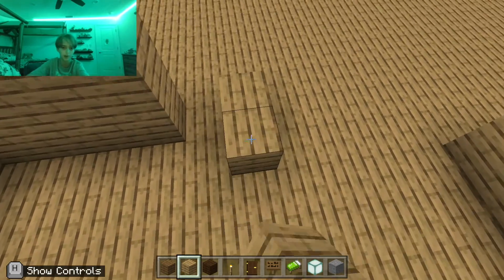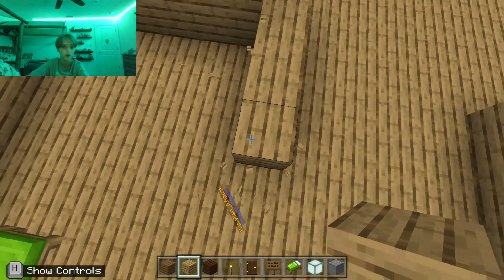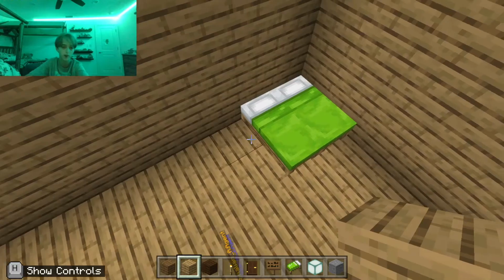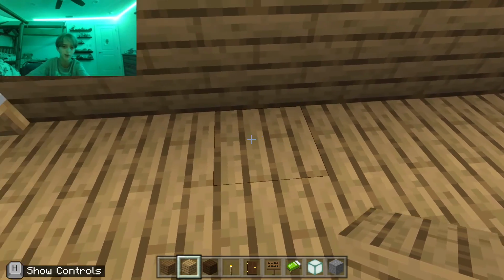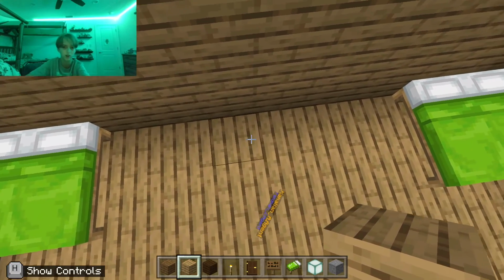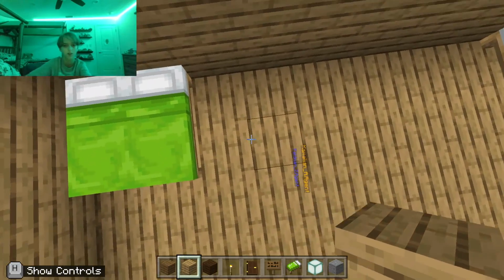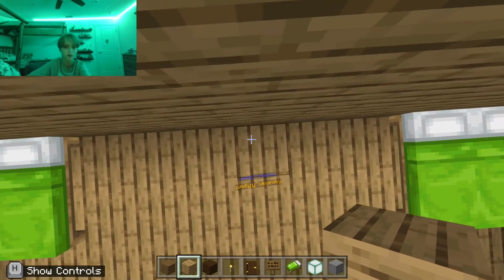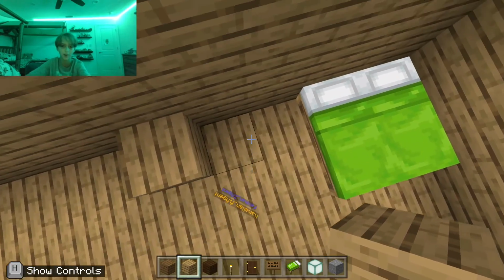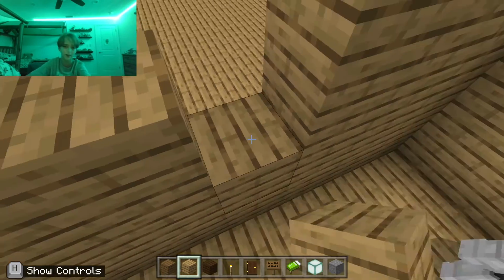Yeah, I'm gonna separate it like this. Wait, is that even? No. Okay, let me count. 1, 2, 3, 4, 5, 6. We can't make it even. Wait, actually, no, we can't. Yes, we can. No, we can't. So it's six. Yeah, but wait, how many? 1, 2, 3? Yeah, we can't make it even.